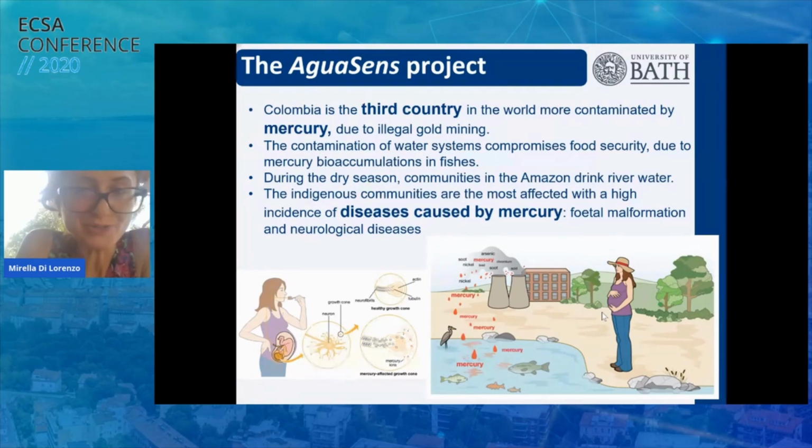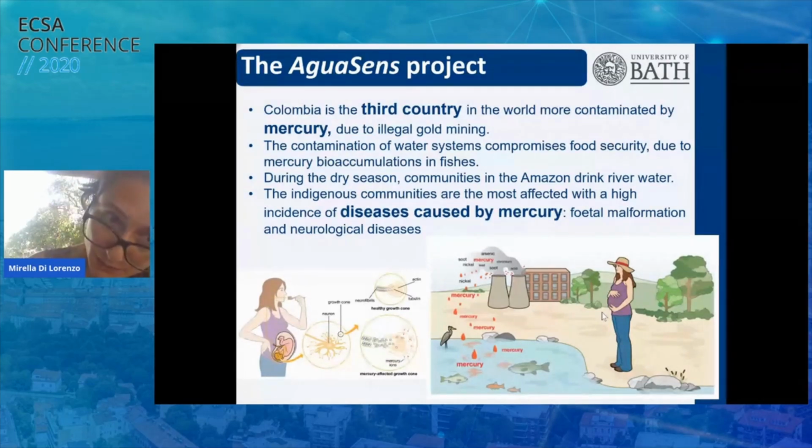This is a problem especially in remote areas, because there is a lack of monitoring of discharges into the environment, and in areas like the Amazon, fish is the typical food. So basically the diet of the communities in the Amazon is based on the daily consumption of fish. And therefore, the bioaccumulation of mercury in kids and in adults in these communities is really high. Of course, the risk is higher in kids because they have the bioaccumulation of mercury coming from their parents as well, from their mom as well.